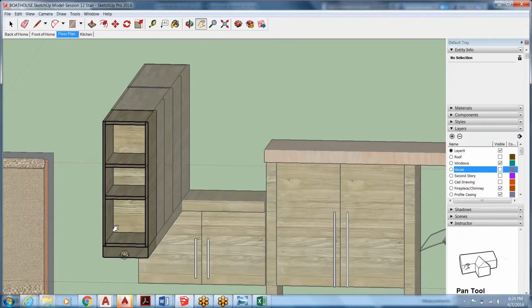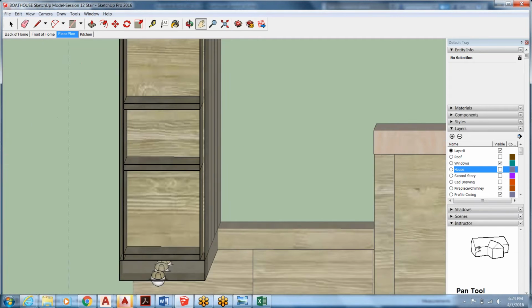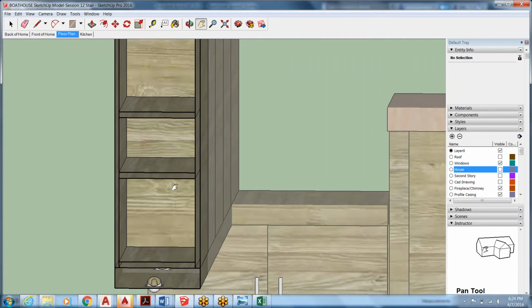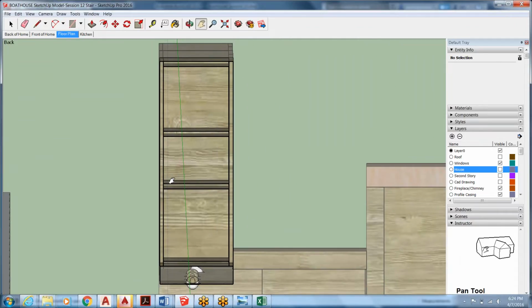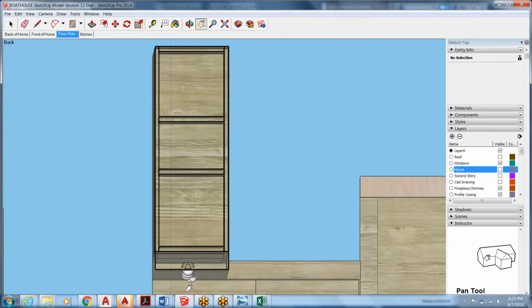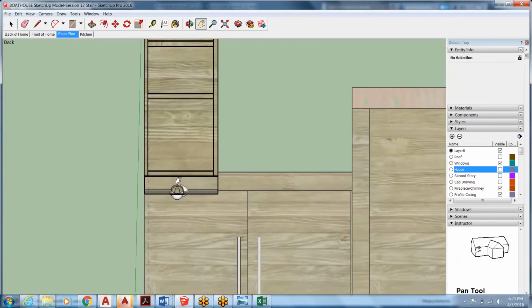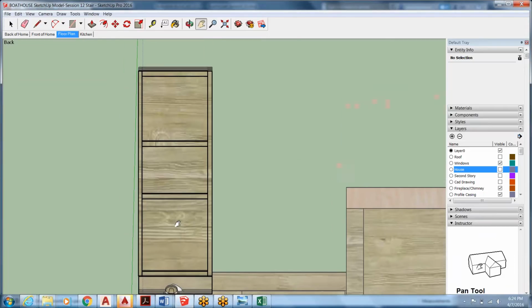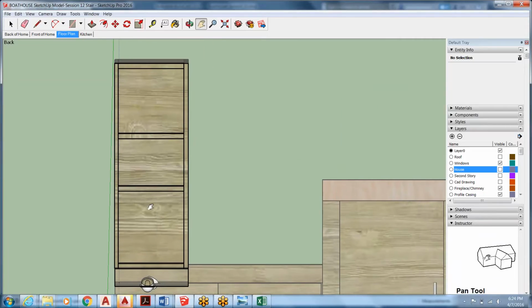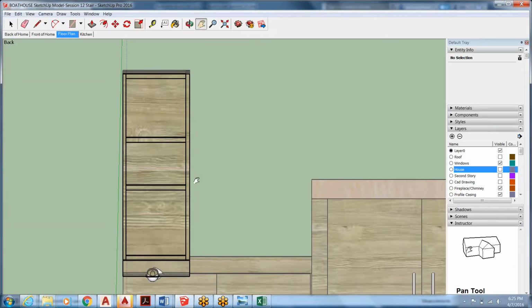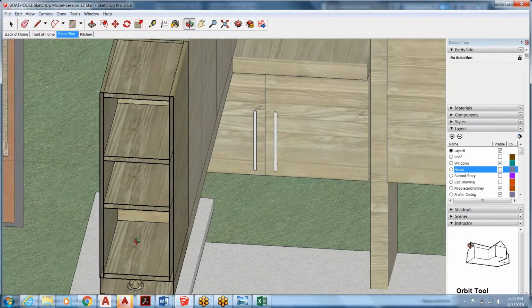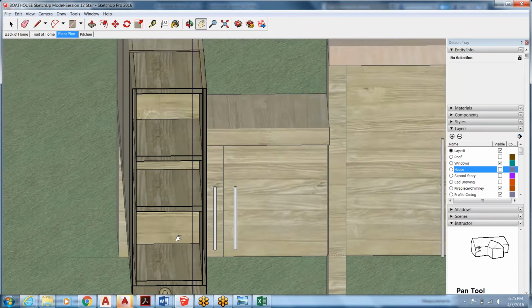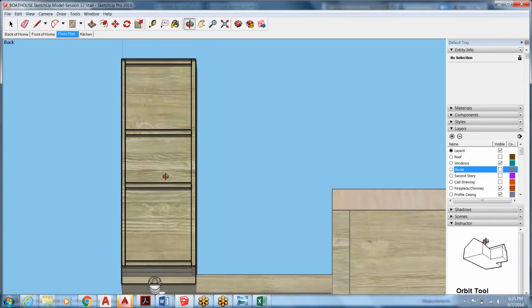Alright, so they took a little bit of time in creating this section. They actually put shelves inside of my cabinets, but it doesn't seem like there's a ton of detail compared to what maybe I would need. Oh, looks like they added actual lighting and a place for lighting on the underside of these cabinets. So you never know what you're going to get until you do the section, unless it's an interactive object that you can see already, that it's a dynamic component and you can open the doors and close the doors. But in doing your section, you might have enough information to create a detail.